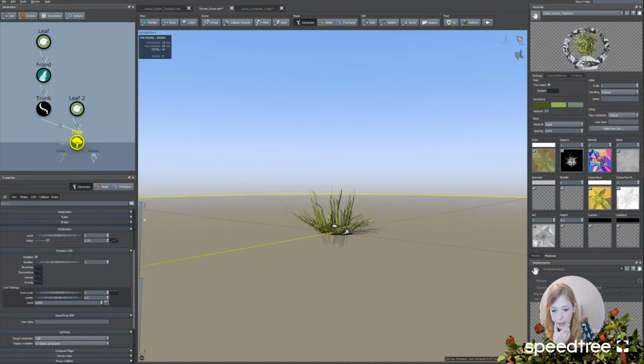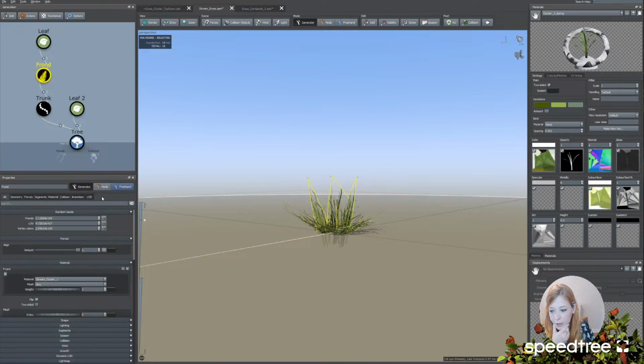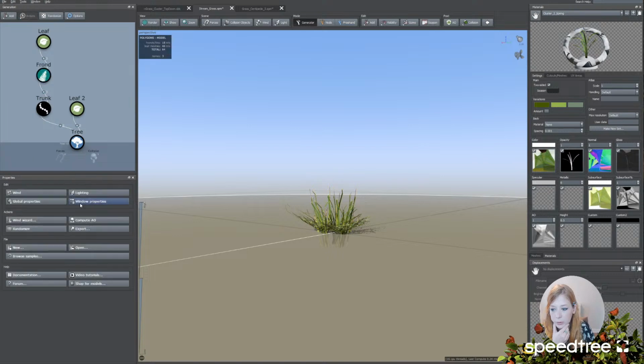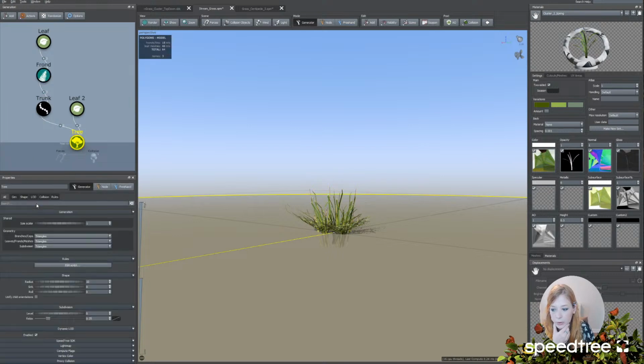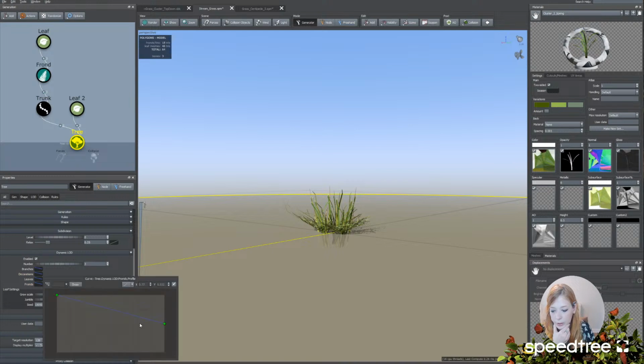Right off the bat, we're losing our main structure here. On the zoom out, we want to see what those main structures are, which looks like it's going to be the frond. We're going to put our weight on that a little bit higher than the rest. We also want to look at what we're losing and dropping each time. So if you hit Global Properties again, we want to keep our fronds in the scene, so we're going to max that out. We just want to keep all of them. There's only 3 of them, so it's pretty important that they all stay.